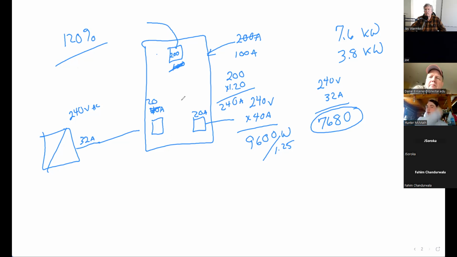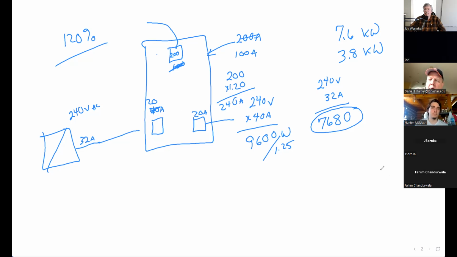Quick question for you, sir. If you had a situation where the solar is like a backup in case the power goes out, would you not then have both the main power and the breaker for the solar on one to where only one could be on at a time?